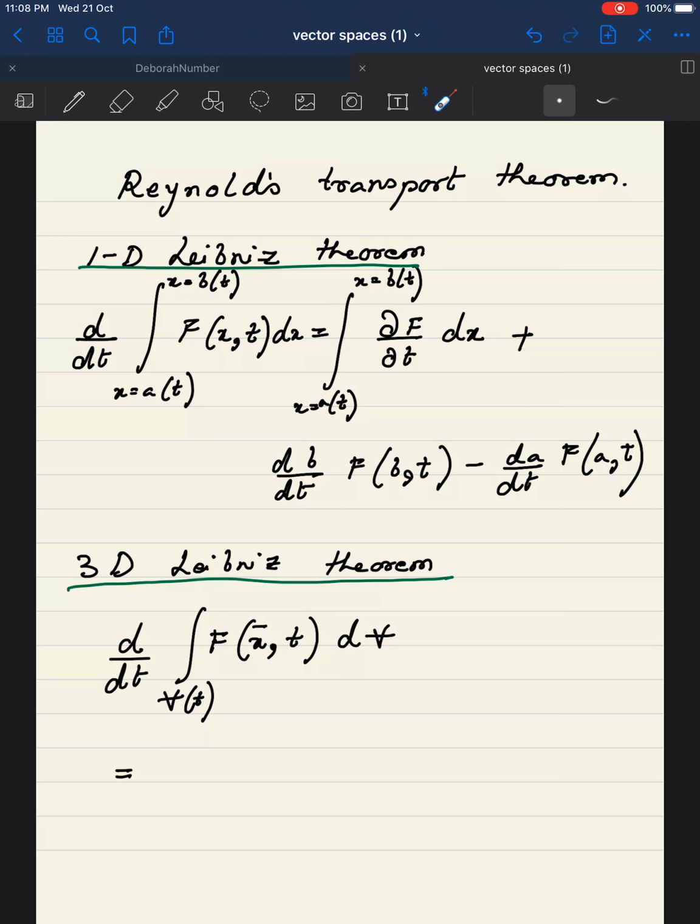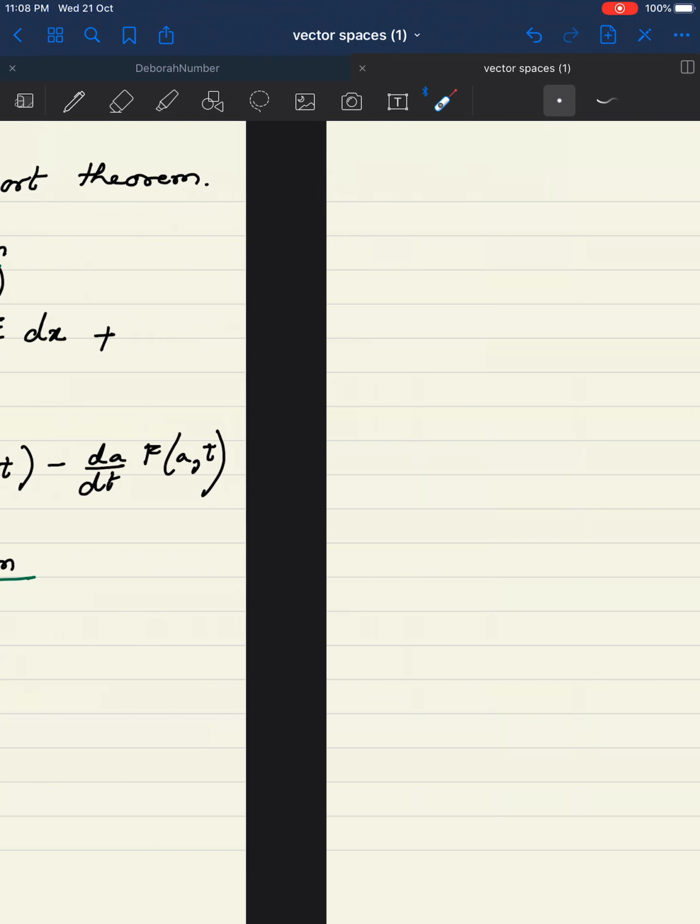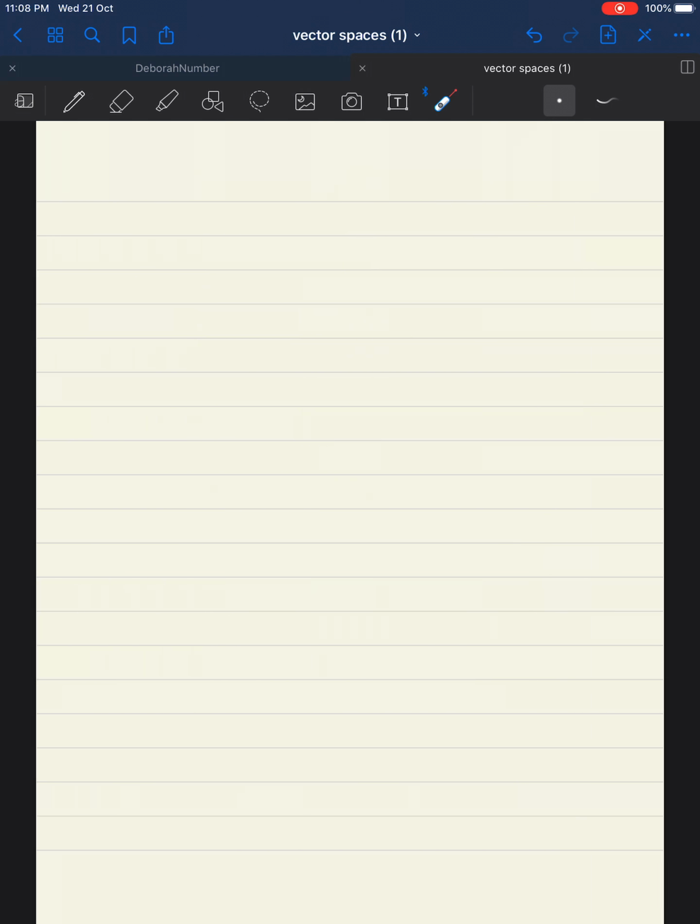Anyway, the point being that there is one more way of understanding Reynolds transport theorem, and we'll take that first, because I want to make sure that this idea of control volume and control system stays with you well, and then we can discuss the other method of approaching the same thing.